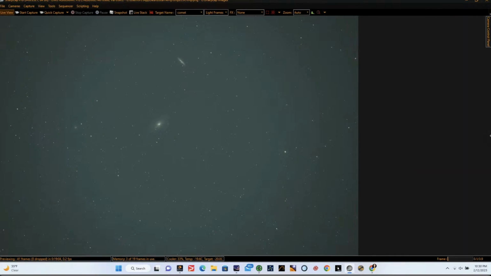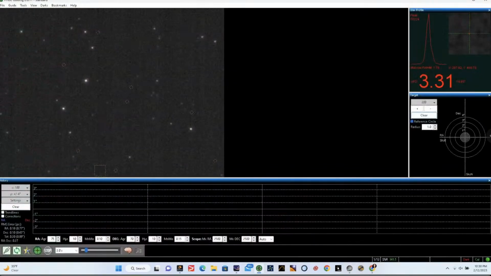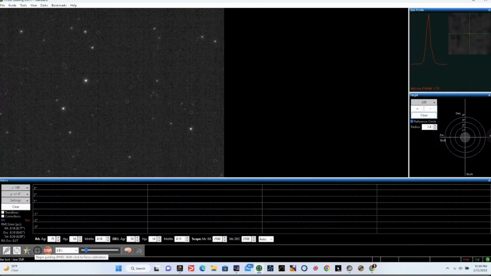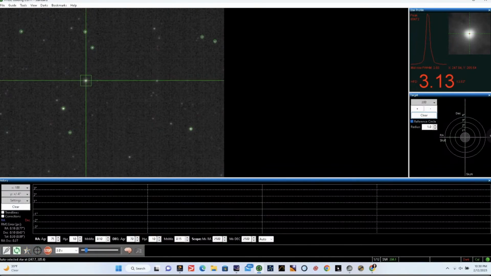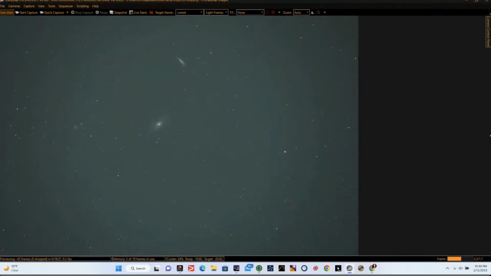Okay, well, this is it. So let's go ahead and have a quick look at this. Let's just restart tracking right here. It's a little bit off center, but it's certainly not anything to worry about. As a matter of fact, I see all 3 targets that I want to see. So you see it's picked a star there. Now we'll track on that star. Now we'll go back over here. M81. You see 3 galaxies right here already.